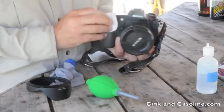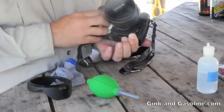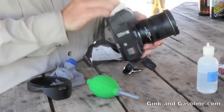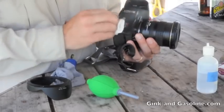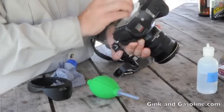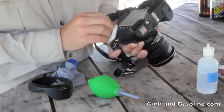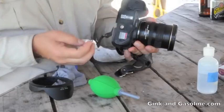It's important to keep all that stuff off because once that gets in and the corrosion starts, one thing leads to another, and the next thing you know, there's all this white foam seeping out of the edges and things are getting ugly. You don't want that. So clean every surface you can get to. I'm moving pretty quickly with this just for the video, but it's important to be diligent about it.